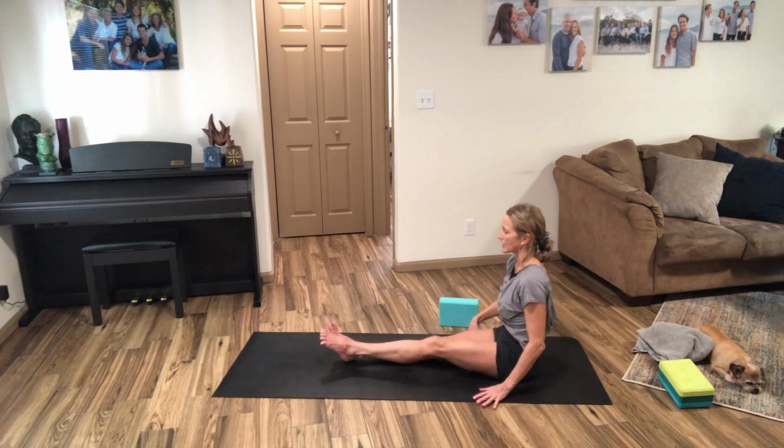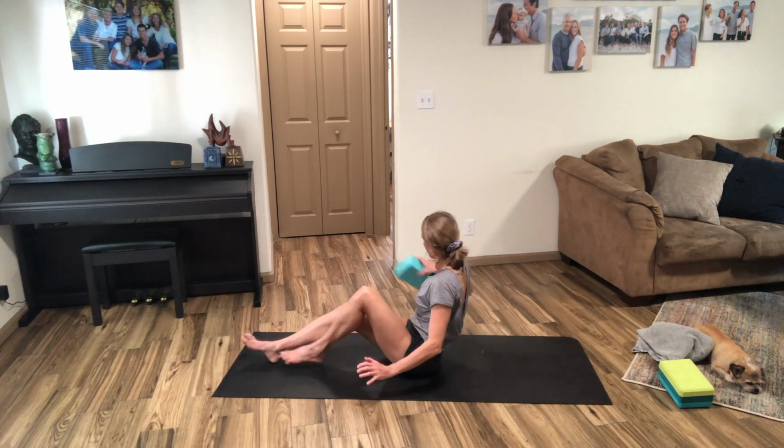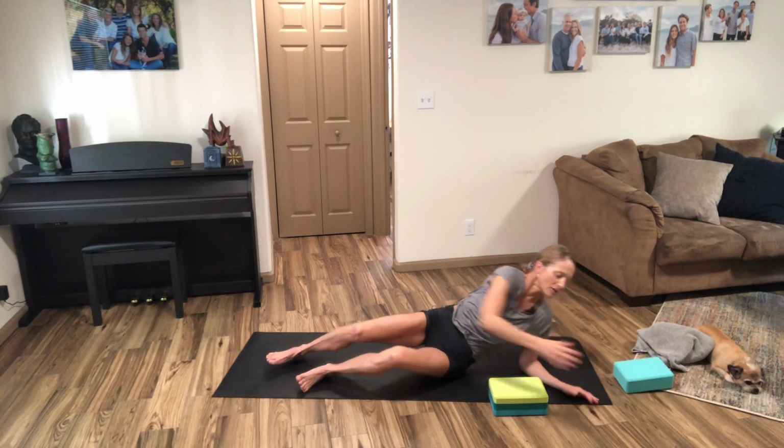Extend your legs. Bend your knees. Maybe scoop forward a little bit. I'm going to come down. Find either a block or a towel, whatever works for you. I'm going to use my thicker block. I'm going to come down to our backs.